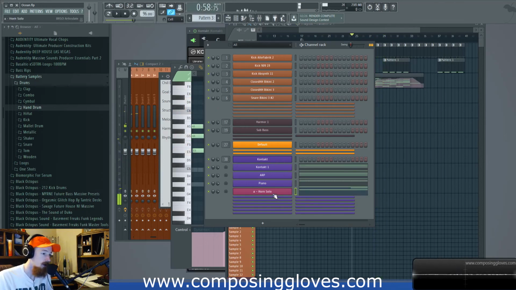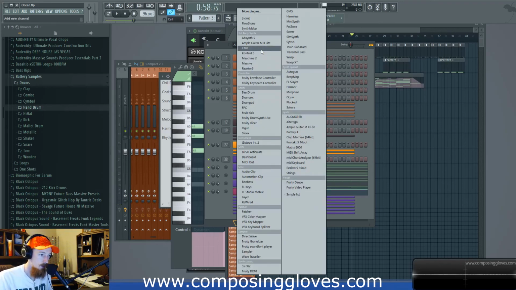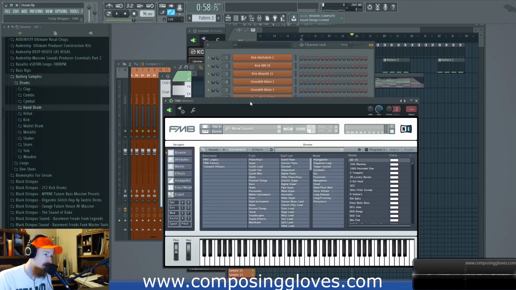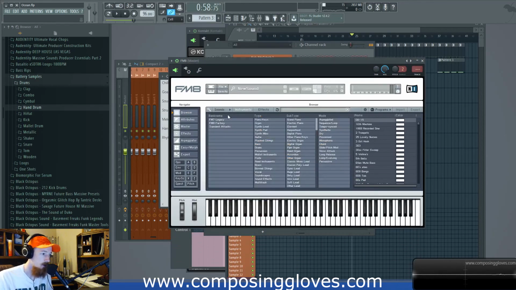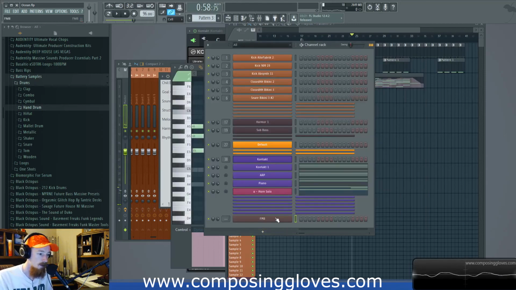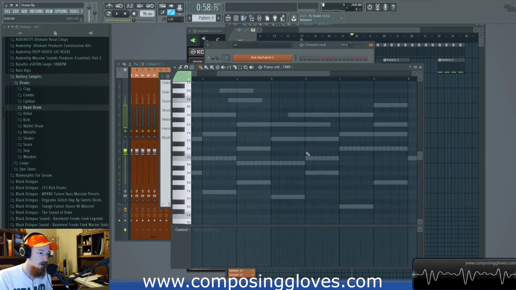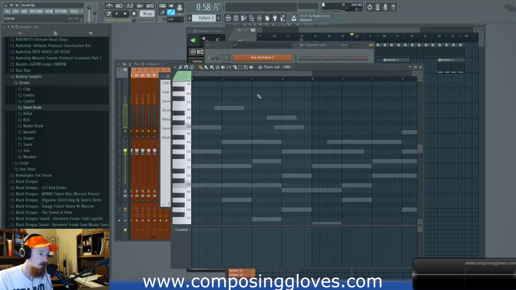Let's find some cool synth sounds and embellish some of the melody from the horn to add in some interest. So to do that, I'm going to use FM8 because it's got a really awesome set of presets. So I'm not going to do a bunch of sound design right now. I'd rather just look for a cool sound already. Oh my, perfect. It's the kind of sound I'm looking for. We're just going to do small harmonies on parts that make sense.